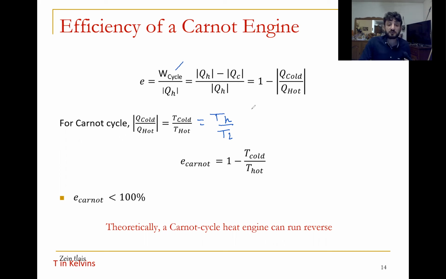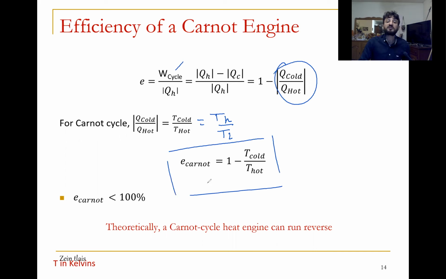So if you substitute this value, you get finally E Carnot equals 1 minus T cold divided by T hat. I repeat, you can put it 1 minus T of the cold reservoir, T cold, divided by T high of the hot reservoir. Okay. E Carnot must be less than 100%. You can say E Carnot is less than 1 as a value. In percentage, we have 100.